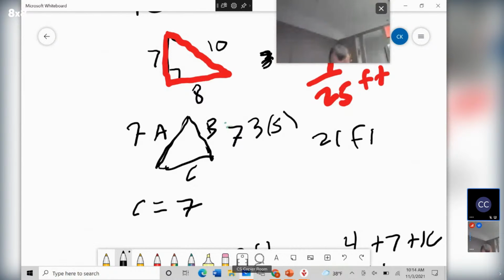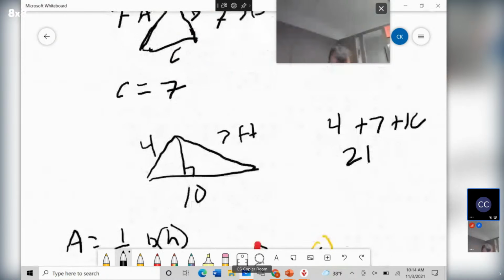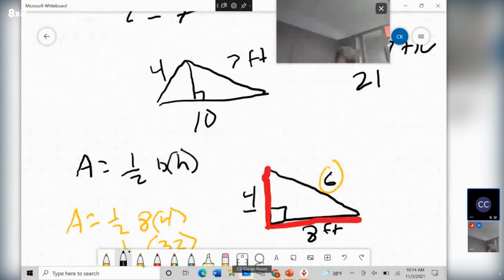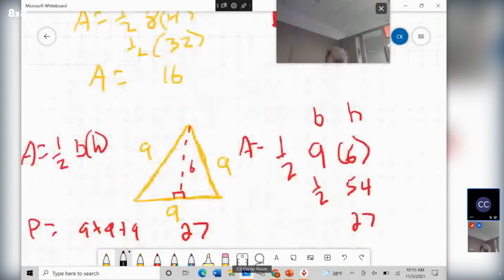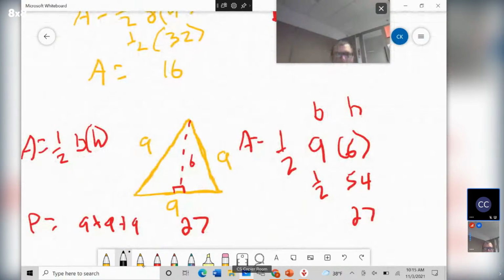And then for area, just remember, area is this formula right here. It's the 1/2 base times the height. And for the right triangle, you're going to see the height is going to be from the bottom of the triangle to the top of the triangle. It's going to be that side that starts at the bottom and goes to the top. And if you don't have that right triangle, you're going to see something where there's a line going up from the bottom of the triangle to the top of the triangle. That's always going to be your height. Okay. And remember, the base is always what the triangle sits on.